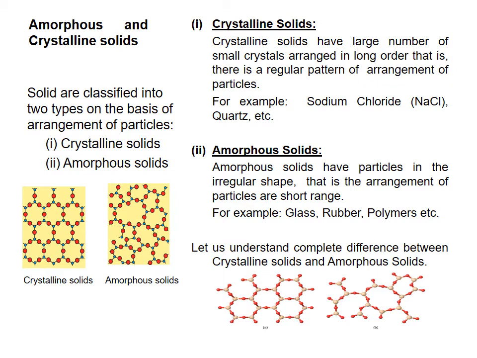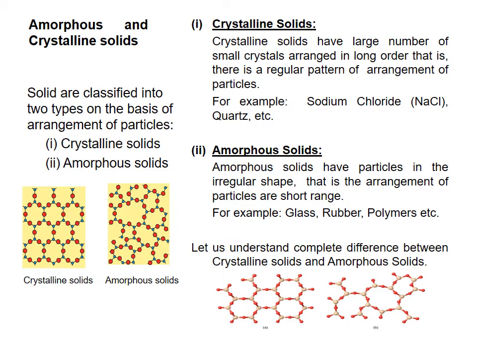In your video you can see on the left hand side certain figures shown, as well as in the bottom also figures are shown. The first figure on the left hand side indicates crystalline solids, whereas the second figure is amorphous. Similarly, in the bottom you can see the first figure is a crystalline solid, whereas the second one represents amorphous solids. Now how to understand it from the figure? What does it show? Why are they considered crystalline? Why are they considered amorphous solids?